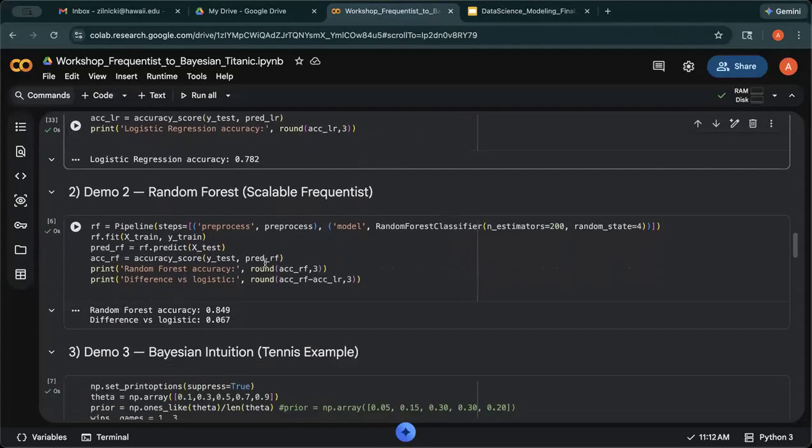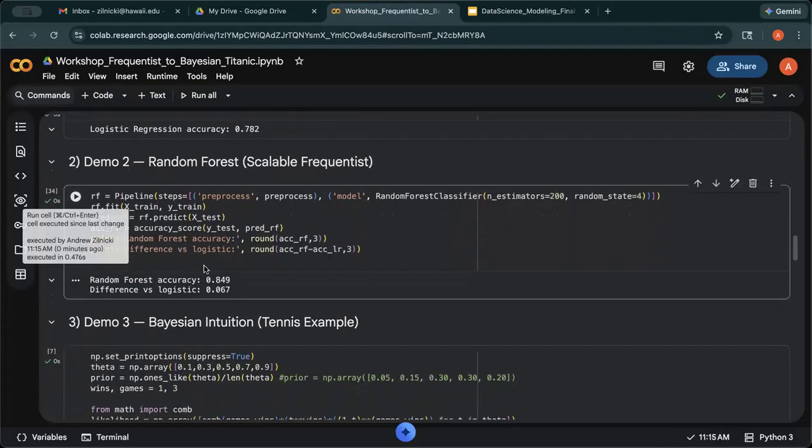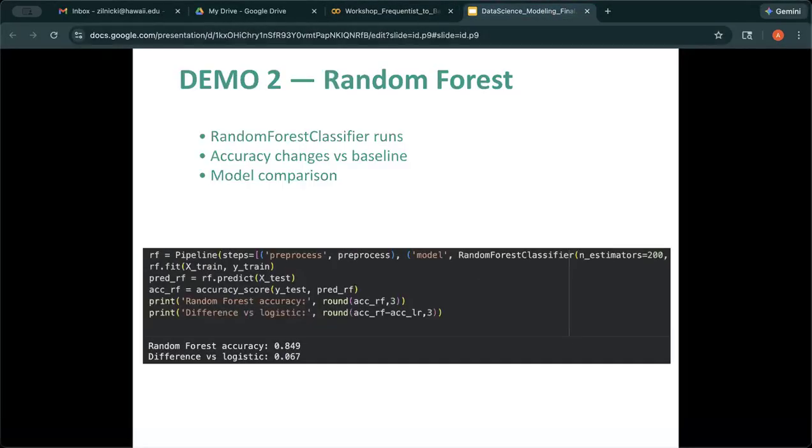So the next part is the random forest, where you use the random forest, and it gives the prediction and the accuracy. It actually shows that now the model predicts at 85% accuracy whether someone lived or died, by looking at nonlinear relationships. So the improved performance usually happens because the model, like I said, captures more complex relationships.